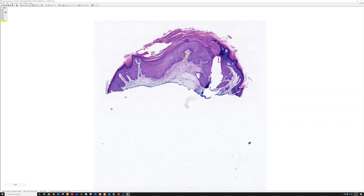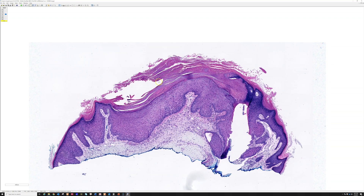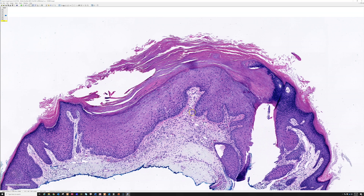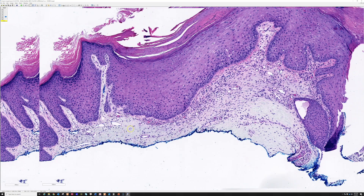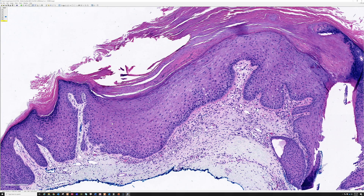You can see why they thought it was a squamous cell carcinoma. It has a thick layer of keratin on top with perikeratosis. Anything that is a thicker lesion with a lot of scaliness on top in a sun-damaged older person — and look at all the elastosis here, this is a very sun-damaged site — will clinically raise the idea of actinic keratosis, hypertrophic actinic keratosis, or squamous cell carcinoma high on the differential.